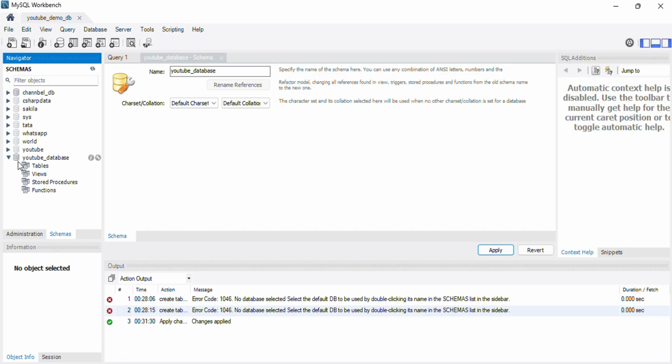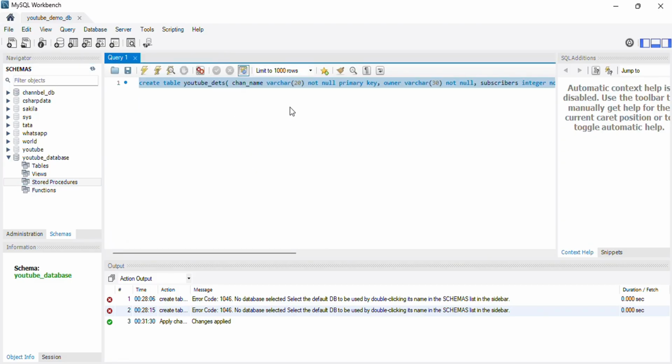If you expand this, you see tables. It still doesn't have any tables. It still doesn't have any views. It still doesn't have any procedures that have been saved. Not a single function. So what we want to do now is close this and remain with our query. You can see that now we're working inside a given database. Now it's specified that we're working with this database. So we will collapse that and now run our query.